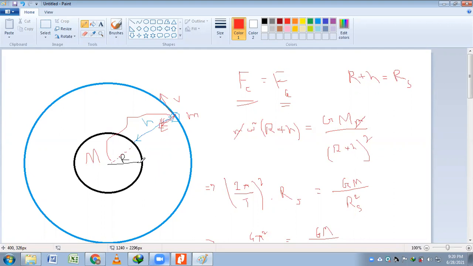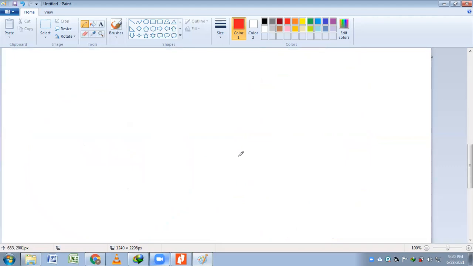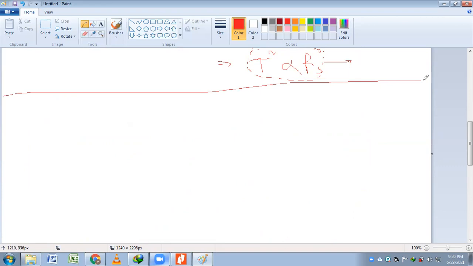For the upcoming part of the discussion, I'm going to show you how the Earth's radius actually affects the value of G, and how the orbital rotation of Earth actually affects the value of G. These are the two factors which can prove to be very important for us, and I'm going to show you some examples of those in the next part. So first things first, I can expand this page a little bit more.